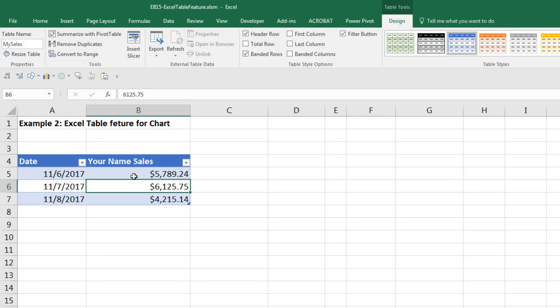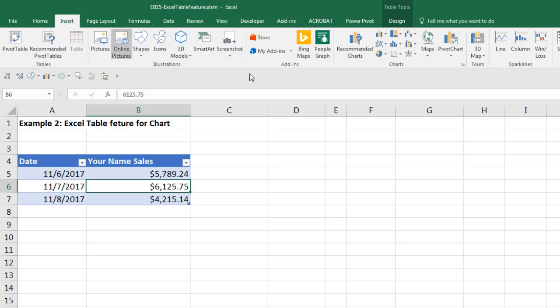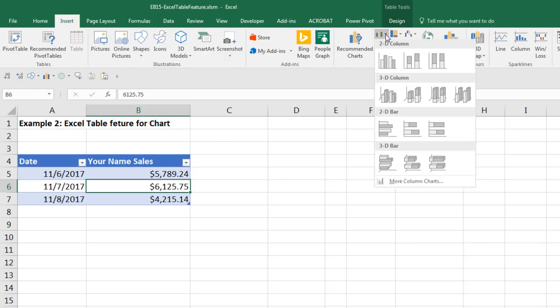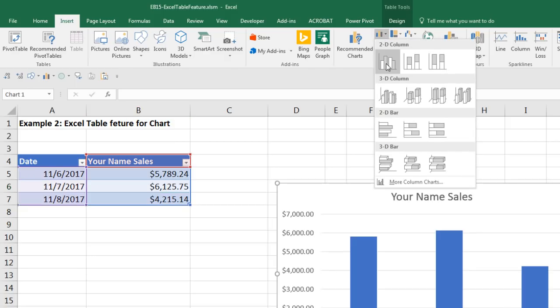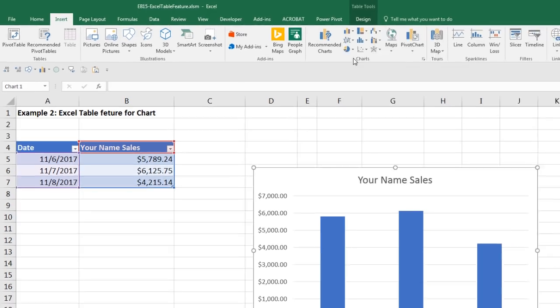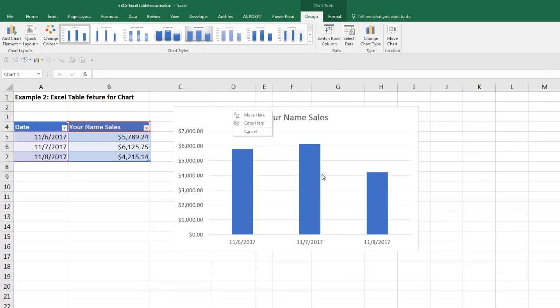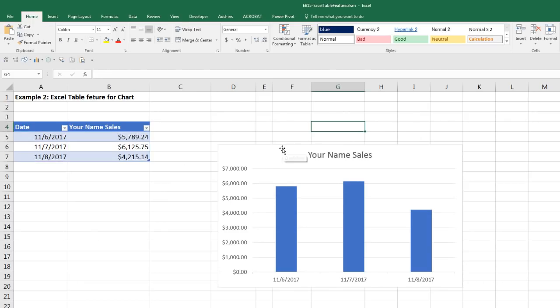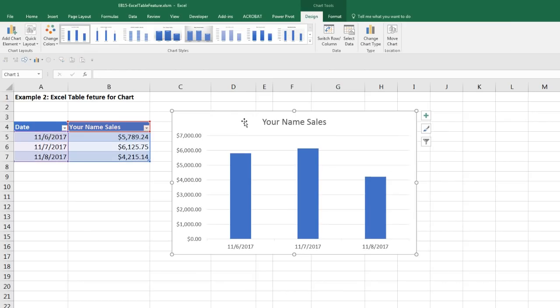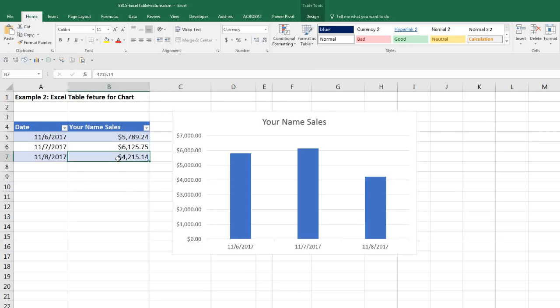All right, now let's create a column chart. Clicking in a single cell, we go up to Insert, over to Charts. Click the drop down for column, and I'm going to select the very first one, clustered column. Now this chart came out just how we wanted it. We want the name from the sales column to be our chart title. There's the height, the dates, and that's fine if we have our numbers over here. Now let's test the dynamic ranges in this Excel table and in our chart.